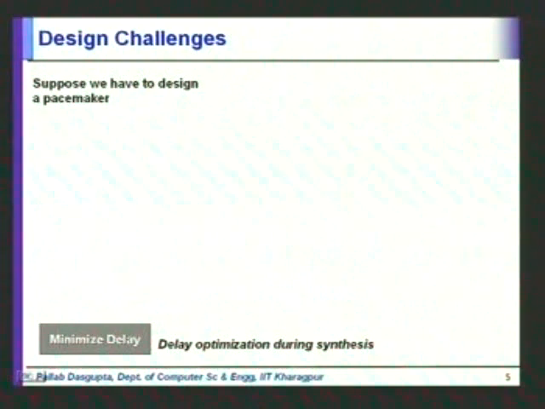So the core challenges are like this. First thing is we have to minimize the delay. What is the delay? Every circuit has a delay. The delay that a signal takes to propagate from the input of that circuit to the output of the circuit. Alright. Now we have to keep the delay to the minimum. Why? Because we want to make sure that you are able to produce all the pulses within the right time. You cannot delay that, right?